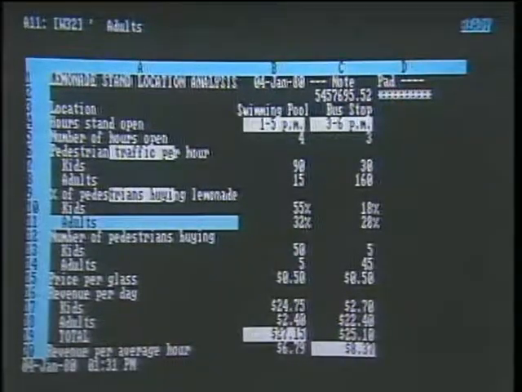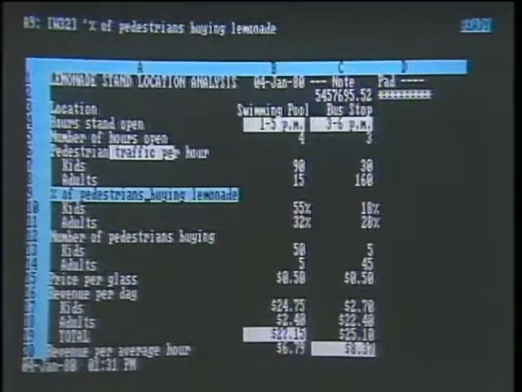Lemonade is just a little example worksheet. The purpose of Note It is to allow you to attach pop-up notes to individual cell locations on a worksheet so that you can document and annotate your work. And Note It, of course, sleeps in the background until you want it. I can ask Note It to show me which cells on the worksheet have notes behind them by just pressing 3 keys. And so Note It automatically highlights those cells. So let's move down and take a look at one of these notes.